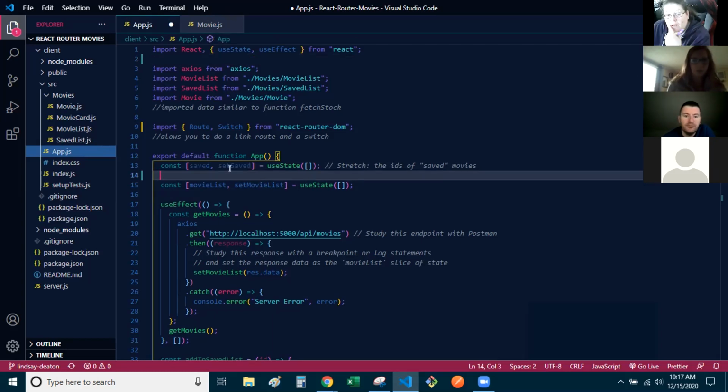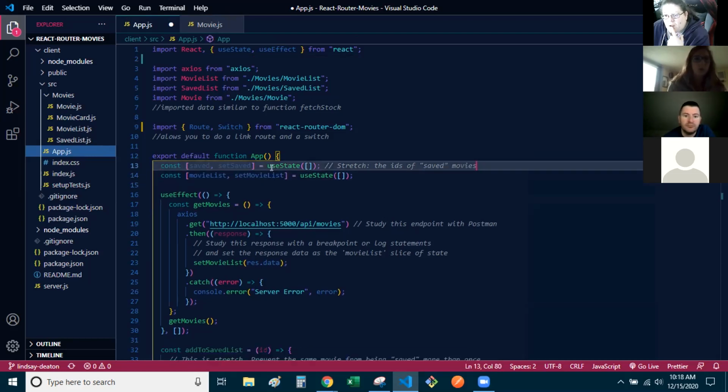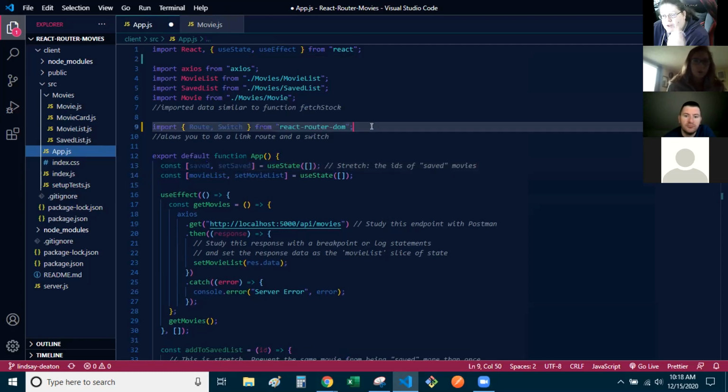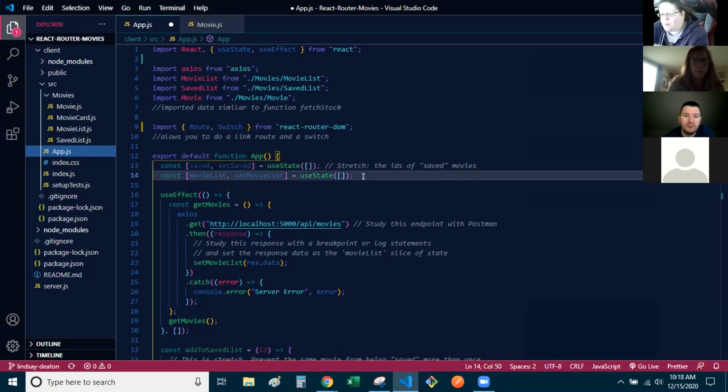And the reason why we call it this way, like the whole React Router DOM, when we call Switch, Router, and Link, is because we don't want to import every function from React Router DOM, just these couple functions. So we're not exporting everything.